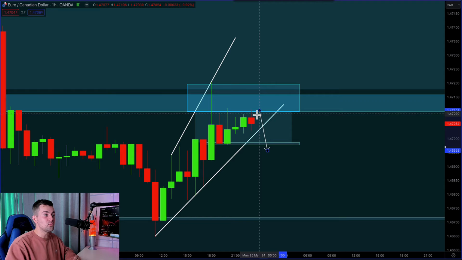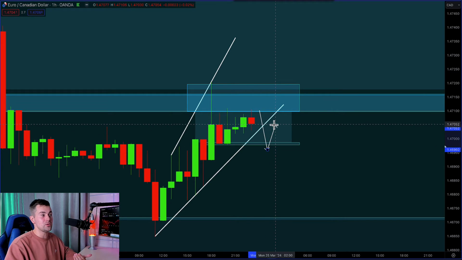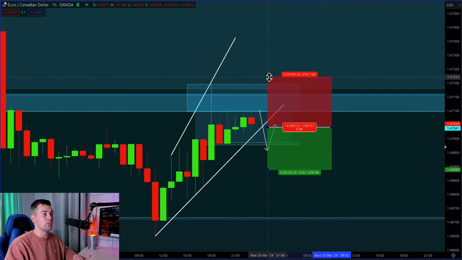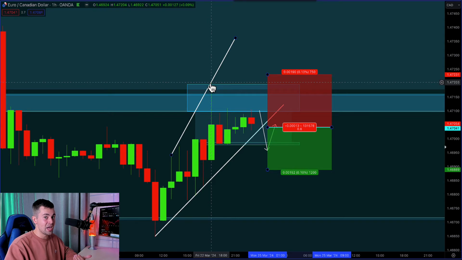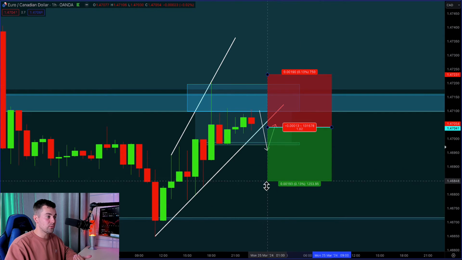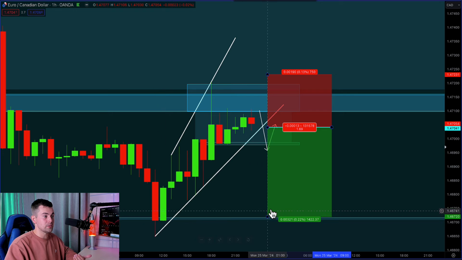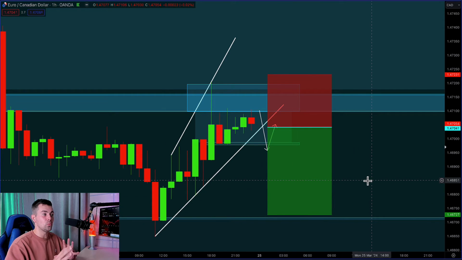So we will wait for an hourly candle close below the trend line and that minor horizontal support. When the price closes below them too, we can open a trading position from the broken support of the wedge or from the broken minor horizontal support. Opening our position there, we set our stop loss above the highs, and our take profit will be the closest strong support. It is over here. So that will be our perfect short trade for EuroCAD.